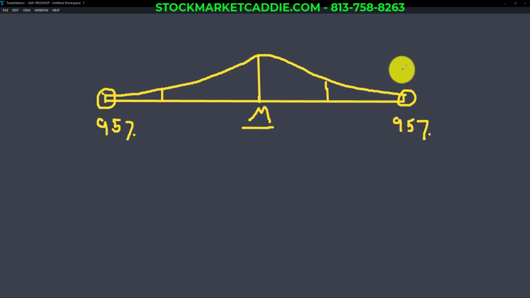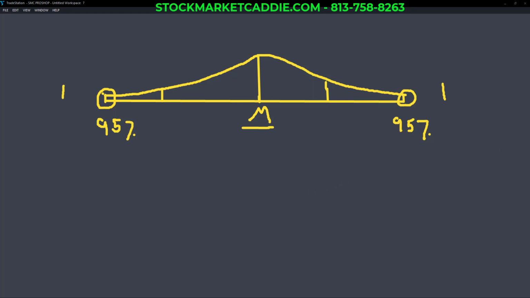This is euphoria. This is panic. So if I can know on a daily basis when I'm out here, or on any basis, I might improve my probabilities of buying here and selling here. Now I might want to have a stop loaded out here so that I don't get carried out to sea in some sort of rip current. So that is the probability map that goes into this tool that we're looking at.